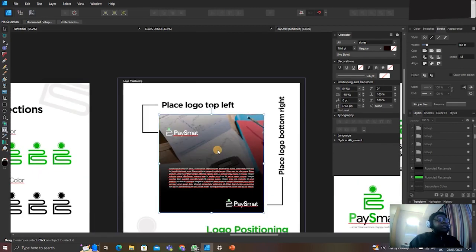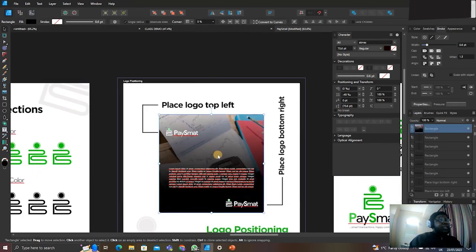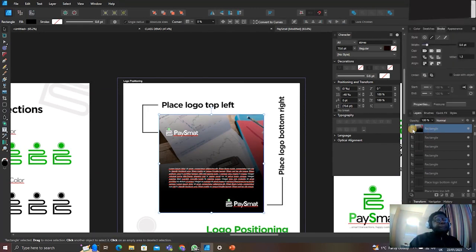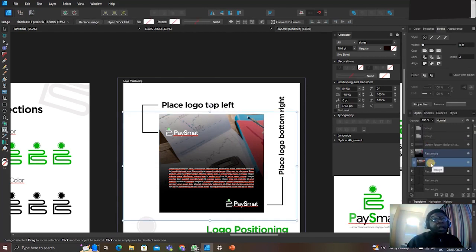Then we have this. For this, I just created a box, and I kept the image inside the box. If you want to put an image inside the box, what you have to do is drag the image inside. This is my image here. I just dragged it into the rectangle, and that's why it came inside. That means it cannot leave the four walls of this rectangle that I've created.